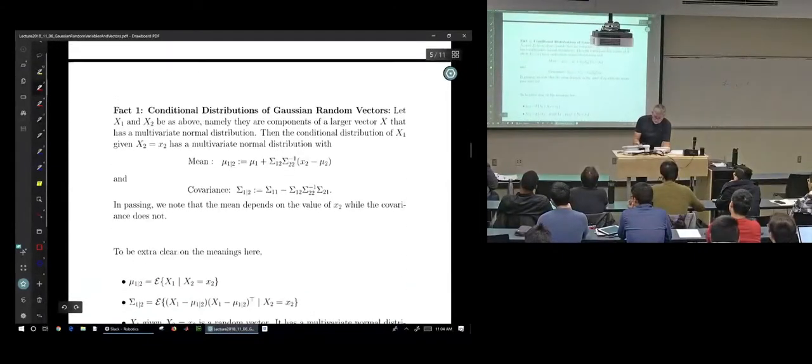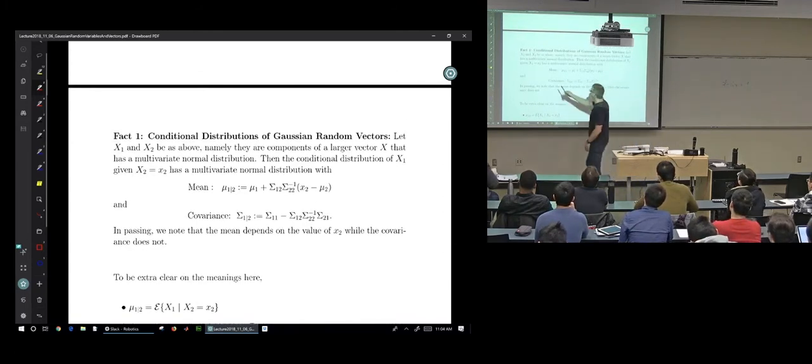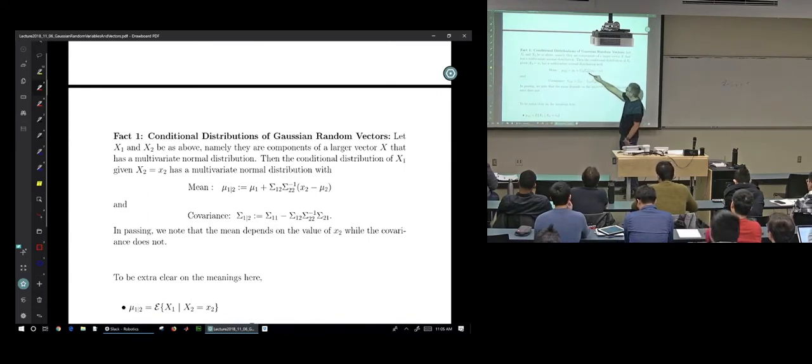And so here's the key thing. The conditional density of x1 given x2 is measured to have value x2: the conditional mean is equal to the mean of the first process, x1, plus the correlation term, the information matrix of the measurement, times the measured value. You're looking at its difference with respect to the mean.